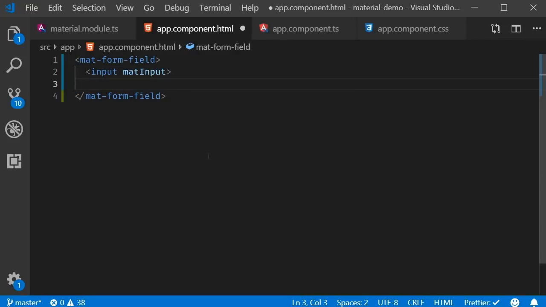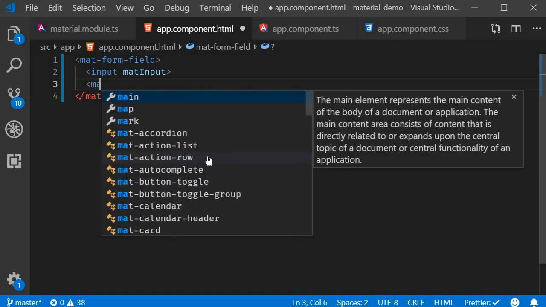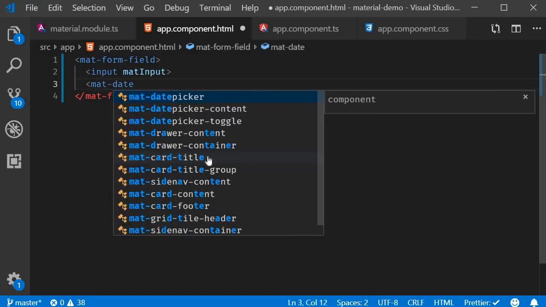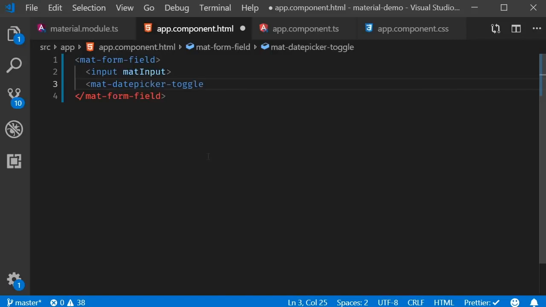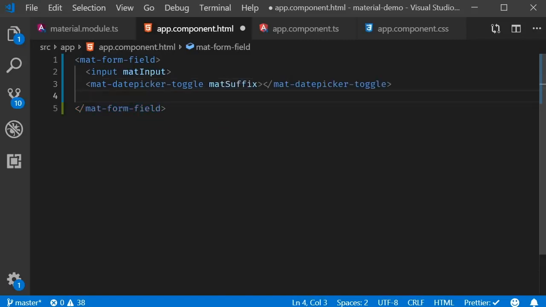The component for the icon is mat-datepicker-toggle, and we will add the matSuffix attribute. Now that we have the input and a date picker toggle, we now need the actual date picker component. The component to use is mat-datepicker.